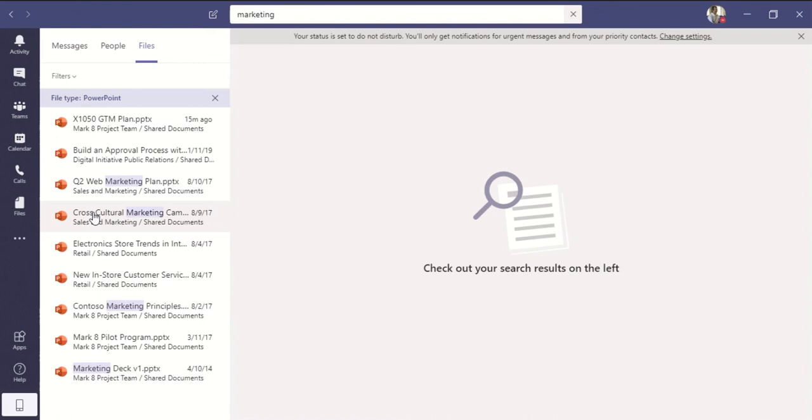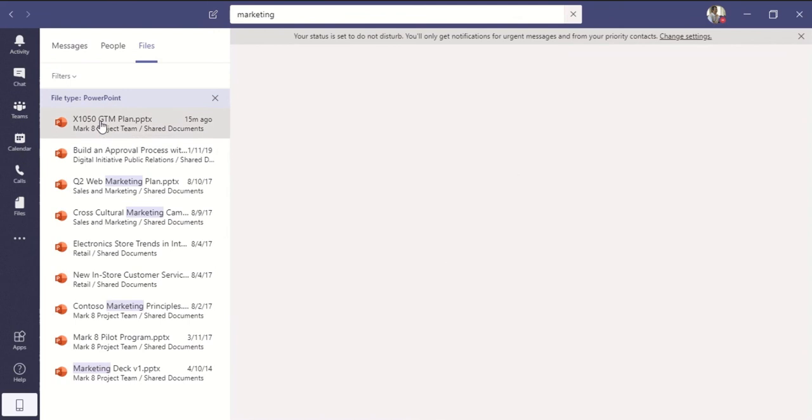Now across my entire SharePoint environment, I've searched SharePoint and Teams and OneDrive, I should say. I've searched for the term marketing, and whether it's in the subject or within the subcontext of those documents, it's pulled this out for me, and I can easily view by date. This 1050 go-to-market plan is actually the documentation that I was looking for. So we'll open that document up, and I remain within the construct of my Teams client application.